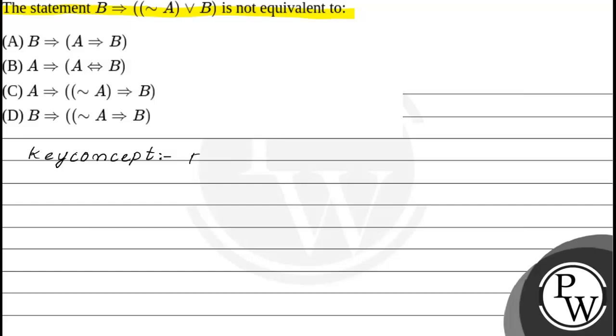that is, the if-then rule. For example, when we have P implies Q, that is, if P then Q, we can also write it as negation P or Q. And when we have if and only if, which is P if and only if Q, then we will use the property P implies Q and Q implies P.